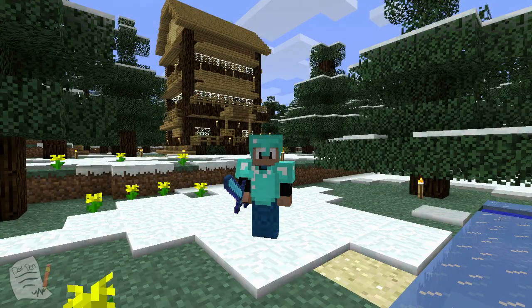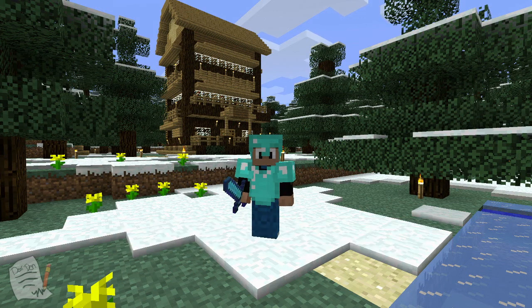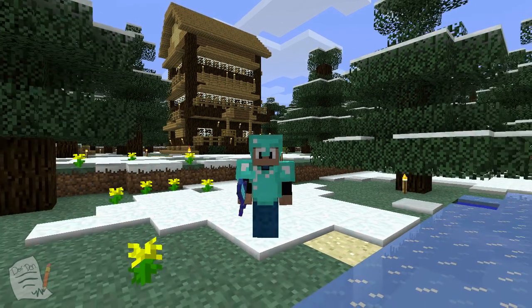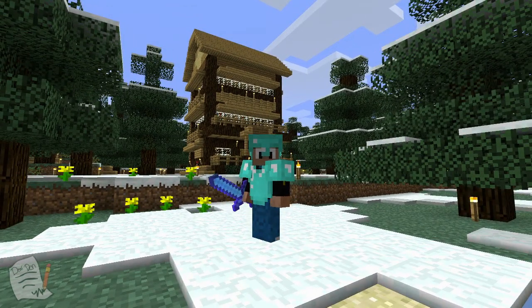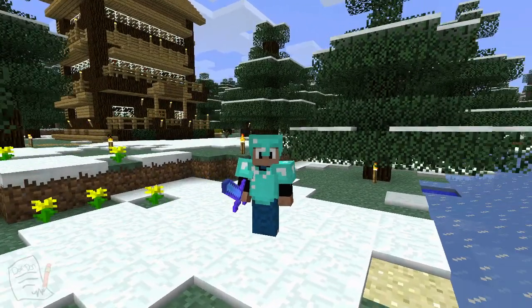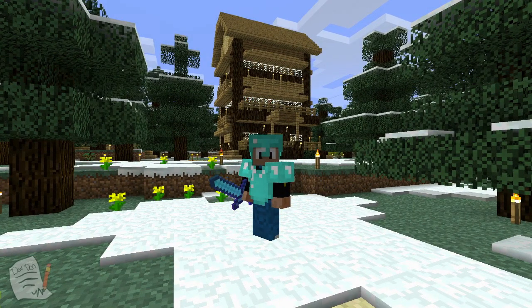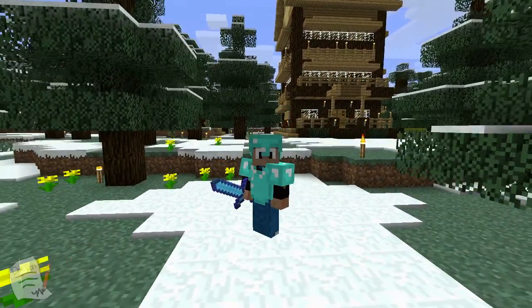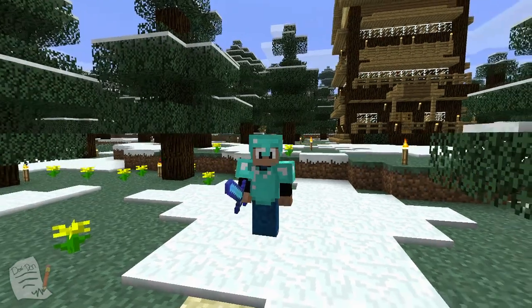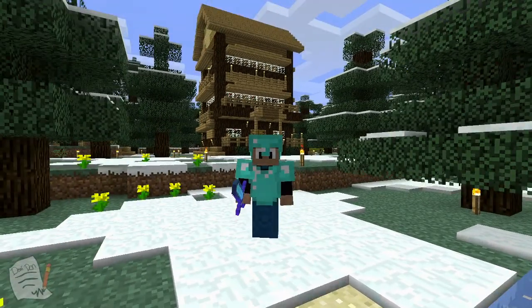Alright, welcome back. Now we're actually going to do the other part of that question. Lance Hibbard asks, how do you get your resources? Lance, what we do is we go down, and most of my resources are from the branch mines. I also get my resources from these trees. A lot of all that wood that you see has been harvested from all these trees. If they've got a torch next to them, I tore it down at one point and put a sapling back on it. I pretty much used all these trees around this area to make that house.